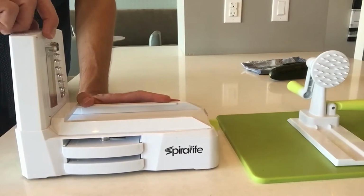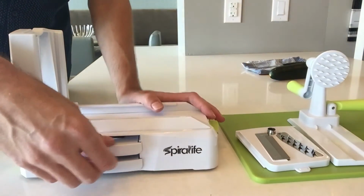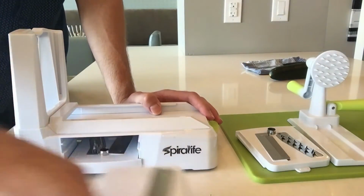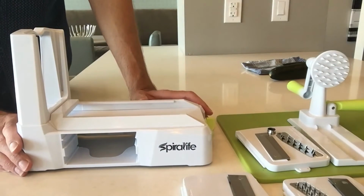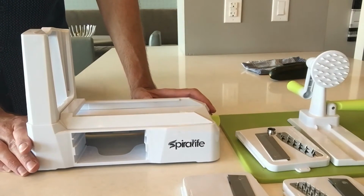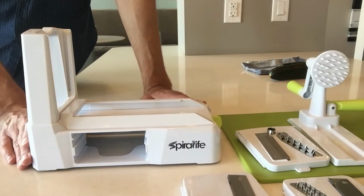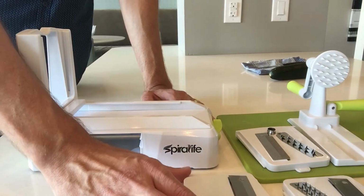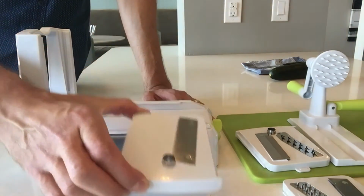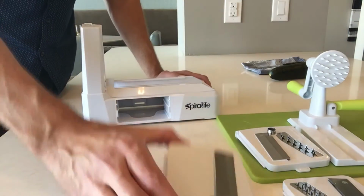And of course, you can pop the blade out of the top just like that. And as we already showed you, you can pull these blades out. So we'll just do that again. So you could throw everything in the dishwasher if you wanted to. You could also clean them by hand. However, very important word of advice here, I would never recommend using a sponge or some kind of a rag to clean these, because you do not want your fingers anywhere near those blades as you're cleaning them.